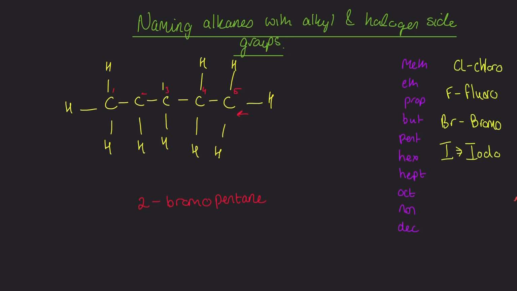Okay? Now let's take that one out and draw in another one. Let's have a bromine here again, but a CH3 here, and let's do a CH3 here. Okay, so I'm going to let you get time to actually figure out your numbering. It might change from those red numbers, it might not. And try and give a go to naming that molecule there.